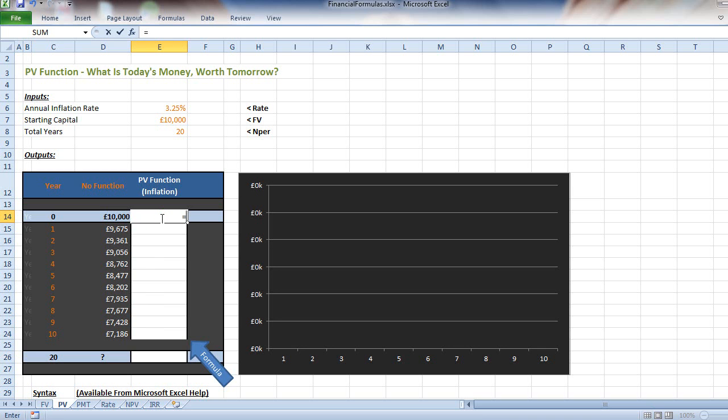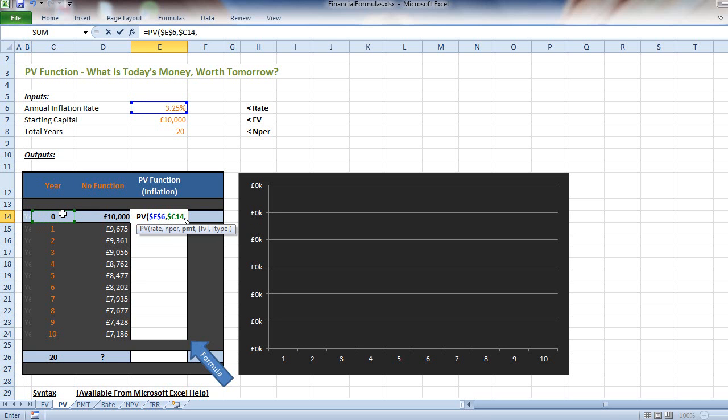So if you press equals present value, PV for present value, open bracket, and your syntax appears, we're going to link the rate to the inflation rate we're using in this example, and we're going to fix it using the F4 key. The number of periods, or nper, at the moment is 0, so we're going to fix it to the columns.